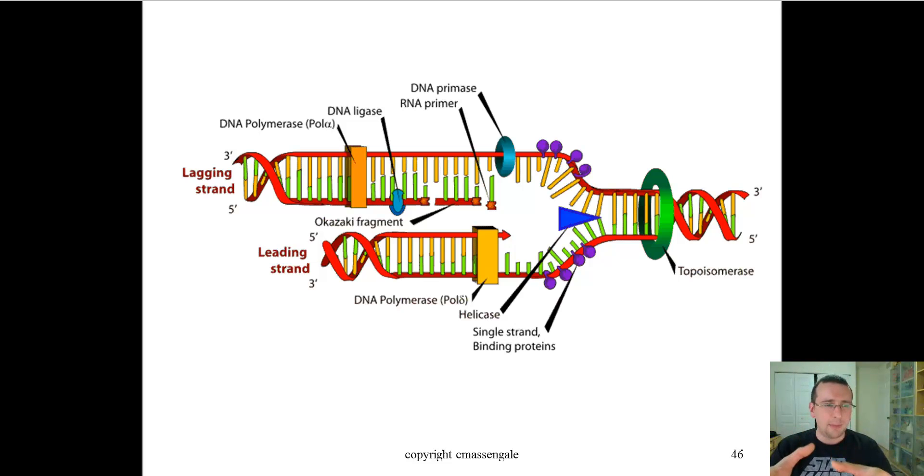And so if you think about that and then the fact that DNA copy would be impossible without the use of proteins, which we're going to be talking about soon, it just brings to light that how can you have DNA if you don't have proteins? But then proteins are based on DNA, so you wouldn't have them if you didn't have DNA. So it's a catch-22 situation.